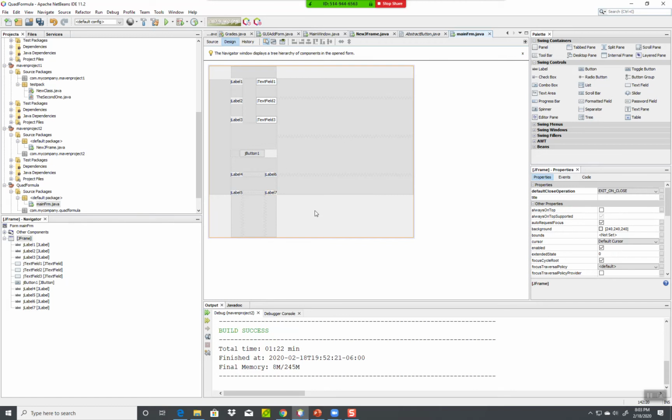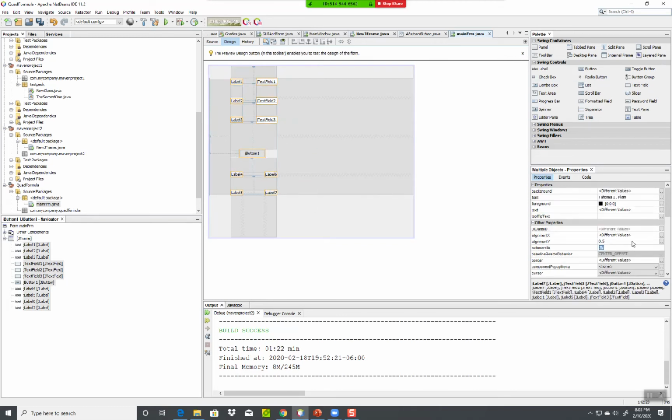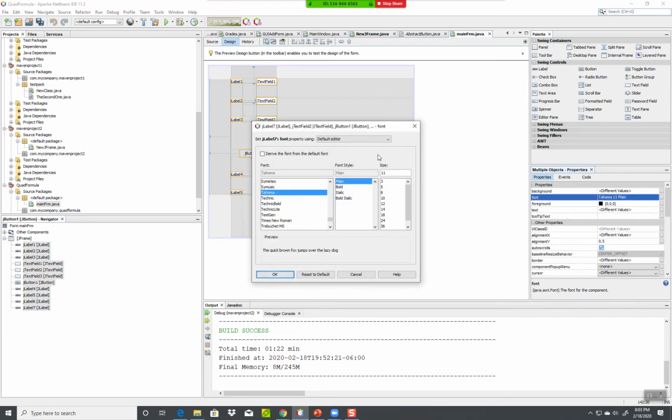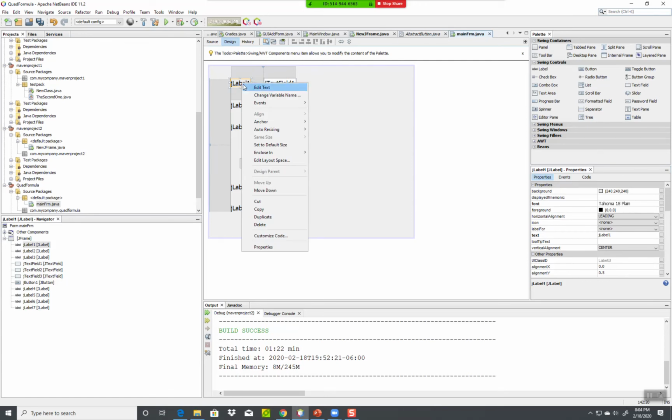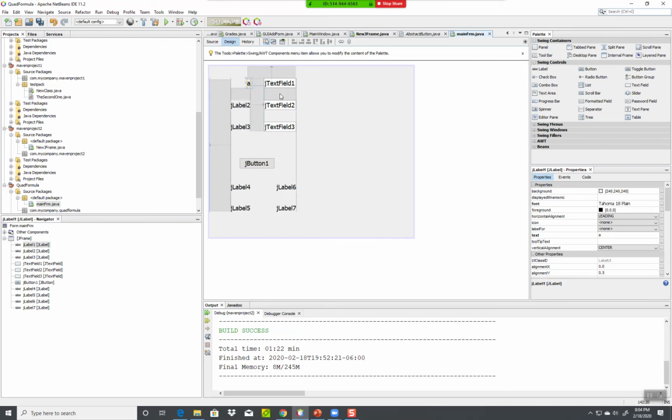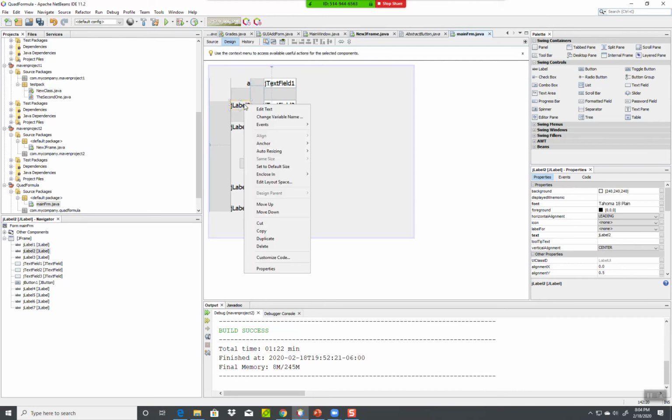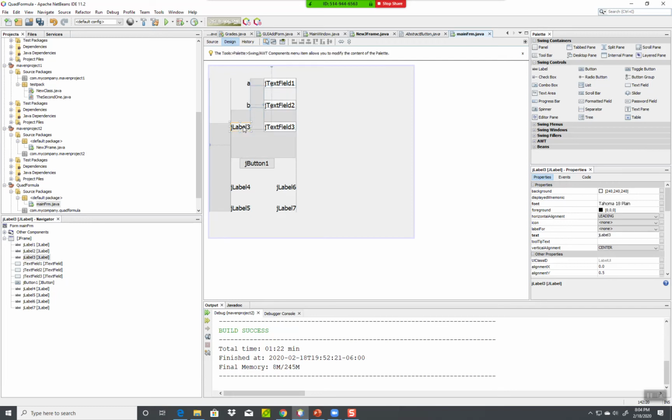Okay, so I'm going to come down here and click with my left mouse button and drag, and we'll draw a rectangle and select those. Just like last time, I'll make these bigger. So I come over here to my font and expand that, and I want to set it to 18, I guess. Okay, so I'm going to right click on this one. I left click first to select it. Edit text, and this is going to be A. Click that one, then left click, then right click. This will be B. Left click, right click. This will be C.